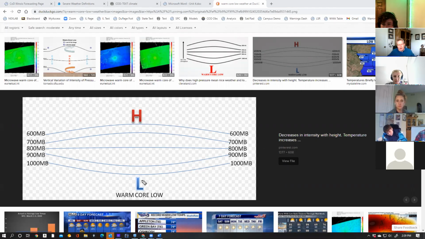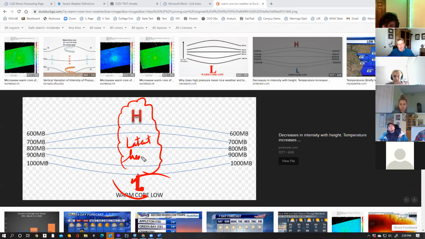So the surface area of low pressure, which means the air is converging, spiraling in, then the air rises. But because there's so much latent heat, it creates the warm core. The vertical distance between isobaric surfaces is greater in the middle. And what that leads to is the development of high pressure aloft. See, it reverses and the air is diverging. So we have air converging and then diverging. And it diverges anticyclonically.